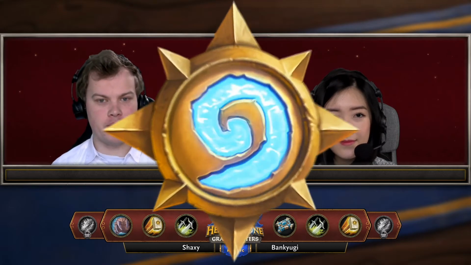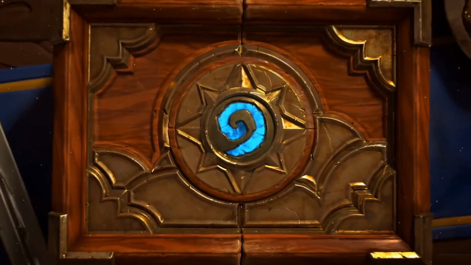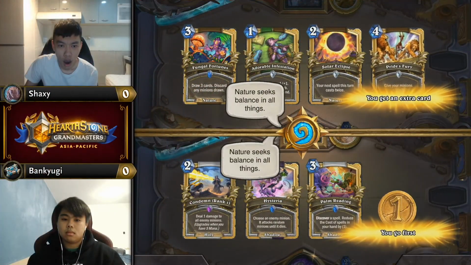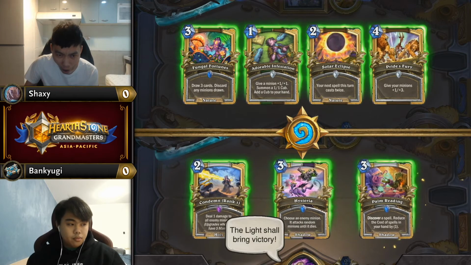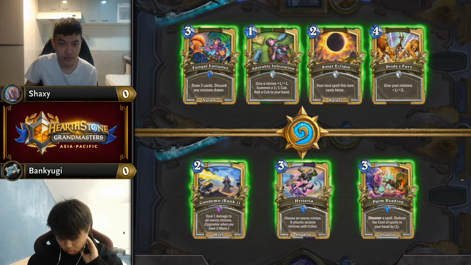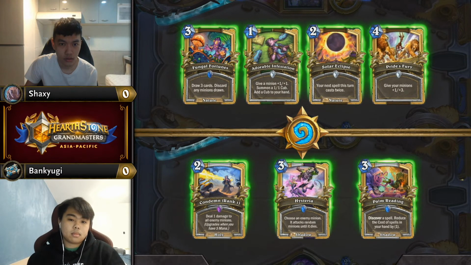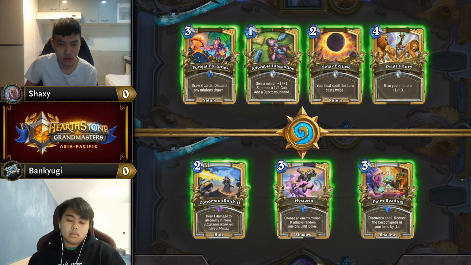Like with this modern build of the Token Druid, now that we don't have exotic mount sellers in the list as we had for a while, or of course Ysera Awakened, or Ysera Unleashed, sorry, in the list with all the dragons in there. It's a lot more early game focused. It doesn't have quite the same late game potential as it used to. But man, that early game, if it hits it, is absolutely absurd. And Bankyugi is going to have to be on his A game to fight back against it.